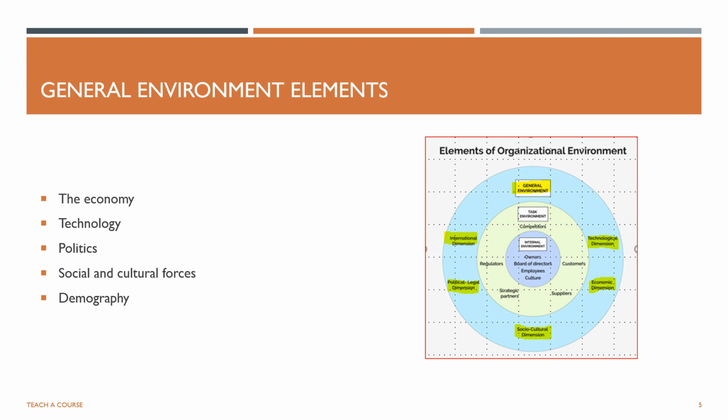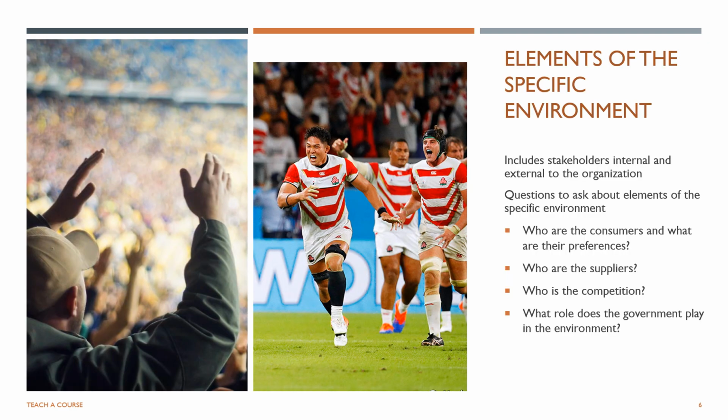The age structure, the level of education, and the standard of living of the population are examples of social, cultural, and demographic environments. Stakeholders play an important role in an organization's environment. The specific environment, or task environment, includes stakeholders who are internal and external to the organization. Stakeholders are individuals or groups that can affect or be affected by the organization or business. These include owners and stockholders, employees, customers, creditors, management, government, unions, the community, and suppliers.